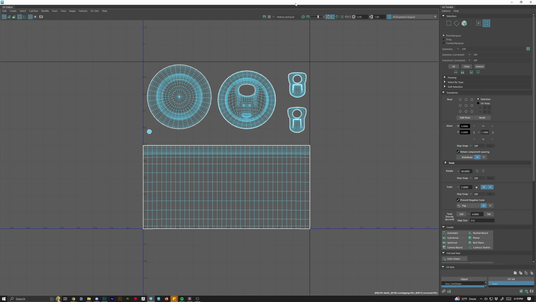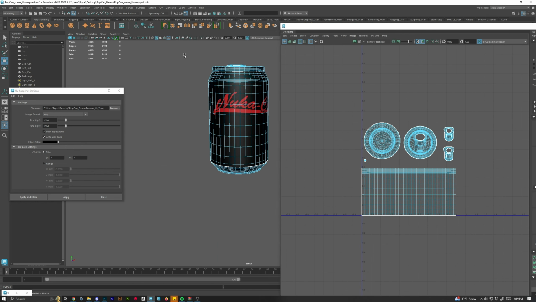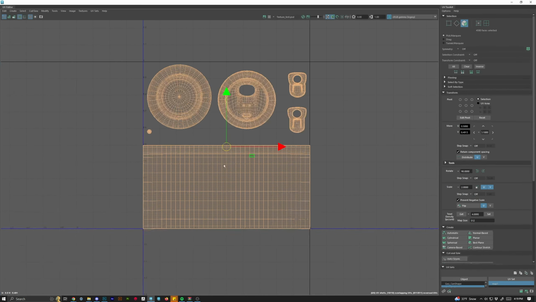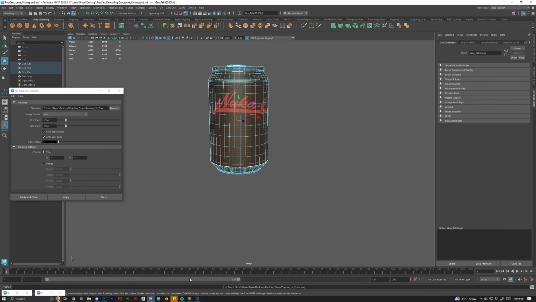Okay. Select everything. Then I'll do UV image, UV snapshot, apply, just overwrite it, and then I'll bring it back into Photoshop.